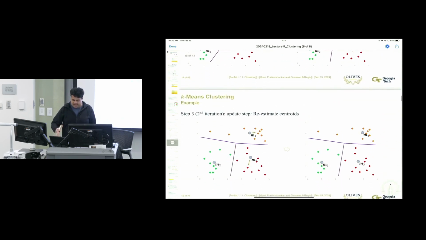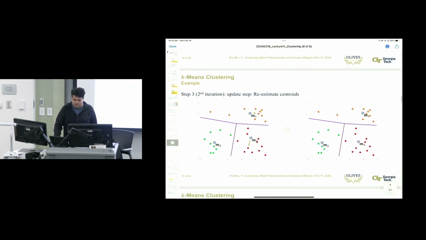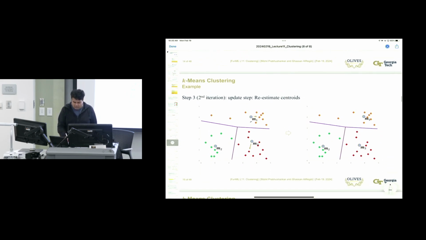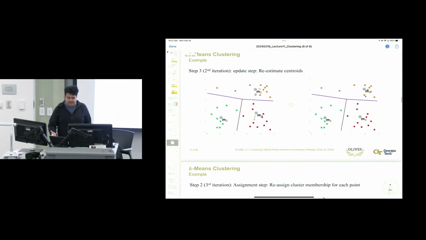Now, based on that, I can again redo the update step, which is essentially I can now move my M1 a little bit further. It needs to go towards the right in order to accommodate the new data point that has now come within its purview, within its cluster. So M1 has now moved to a different spot. And now this has again created another issue, right?